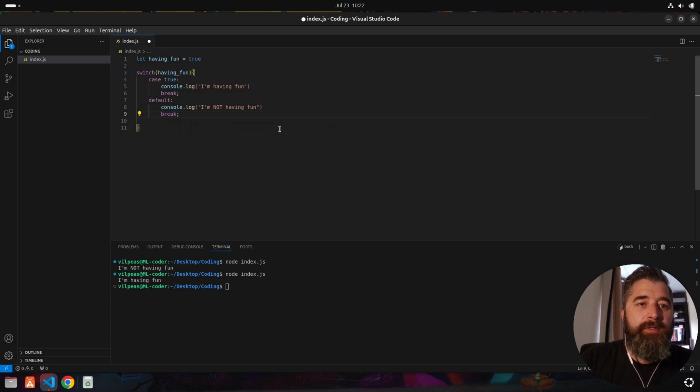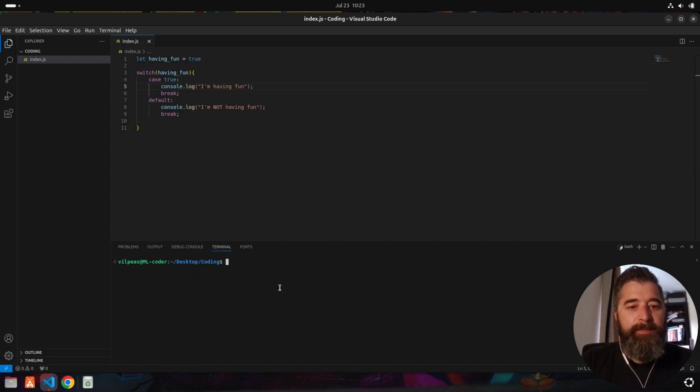So you'll notice every now and again I put a semicolon on the end of my sentence, on the end of each line. It's not necessary in JavaScript, but in Java it is necessary. So I kind of have inbuilt habits where I usually just put semicolons on the end of the lines, but it works without, and if it works, it works. So let's see what this is saying now. Let's clear that and let's run the program.